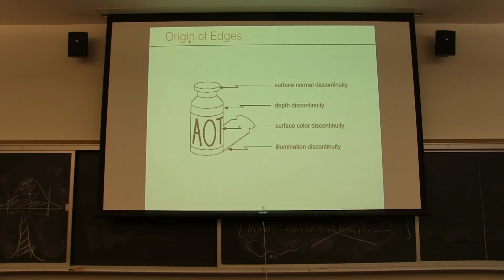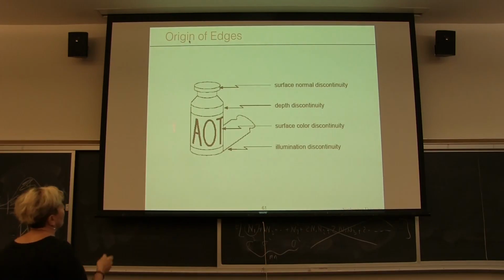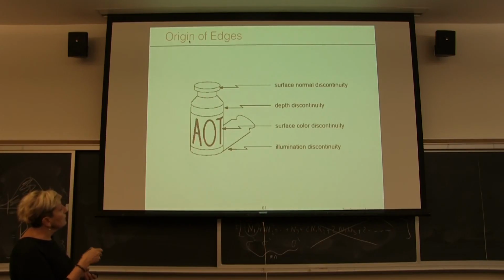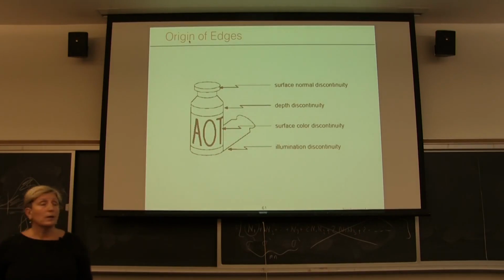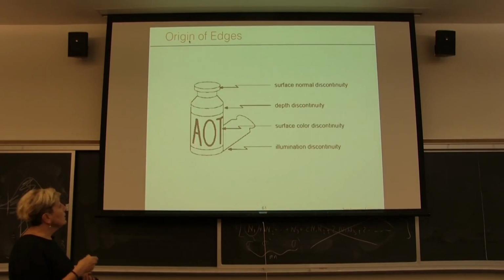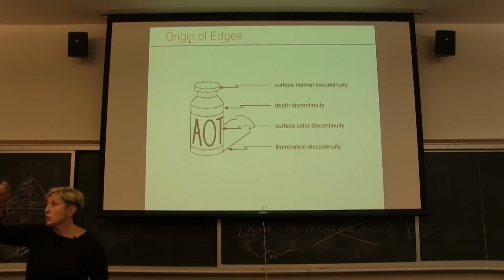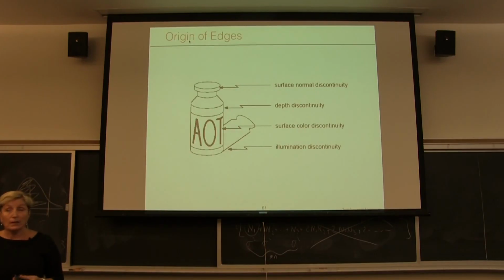So let's see. I have here a sketch of an object in the world. It's like a bottle, with some letters on the surface. There's a shadow on the table that this bottle is standing on. And again, this is an edge drawing of what is seen. As I said before, based on this edge drawing, we can understand what's going on. We know it's a bottle that has these letters on it, and there's a shadow.